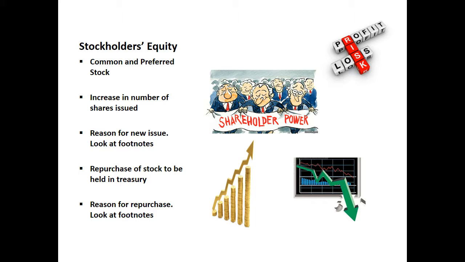Then you want to look at how many shares have been issued in each year, and whether there has been an increase in the number of shares issued from one year to the next. If they're issuing more shares, they are getting more paid-in capital, and we'll talk about that again later in the semester. So the question you need to answer is not only how many shares were issued, but also what was the reason for the additional issue? What are they going to do with those funds?